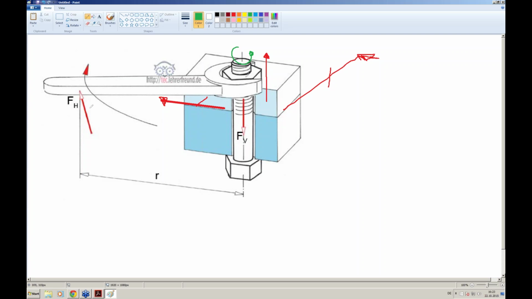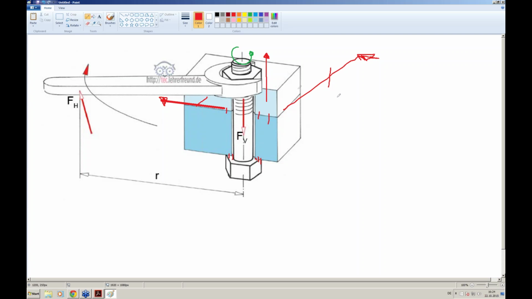And then, when we're turning the nut more, we are creating stress between, for example, these two plates. So here, but also here. And this force, this stress, is the reason why it cannot move, because of the friction.